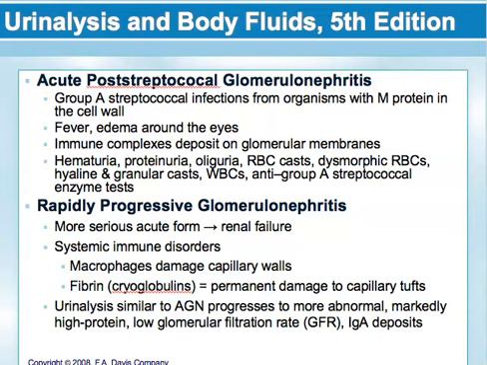In acute poststreptococcal glomerulonephritis, this one is not very common anymore, and that's just because of the rapid tests that we have available to detect group A strep infections. Acute means that there's going to be a sudden onset of symptoms. This is usually seen in young adults and children after an infection with strep throat. The antibodies associated with group A deposit in the glomerulus and will affect glomerular function.